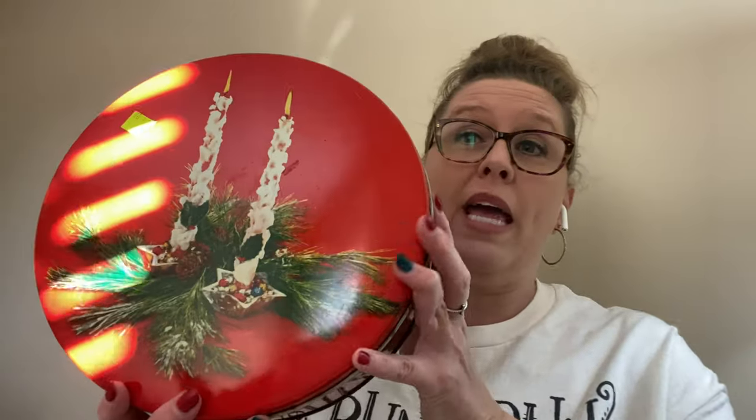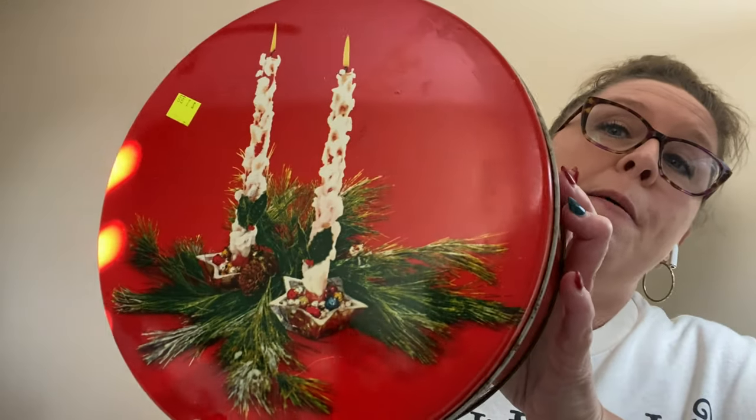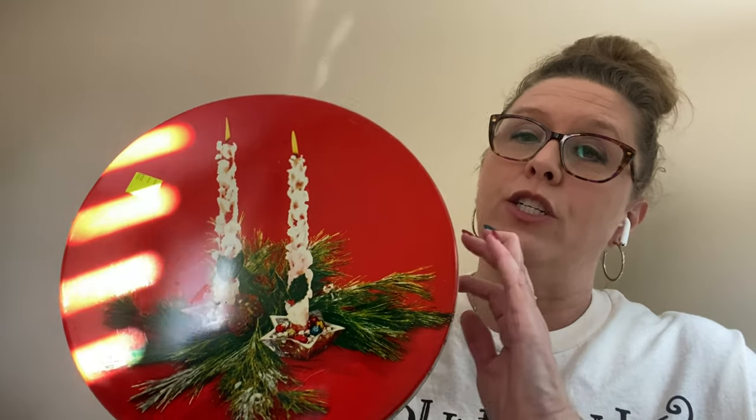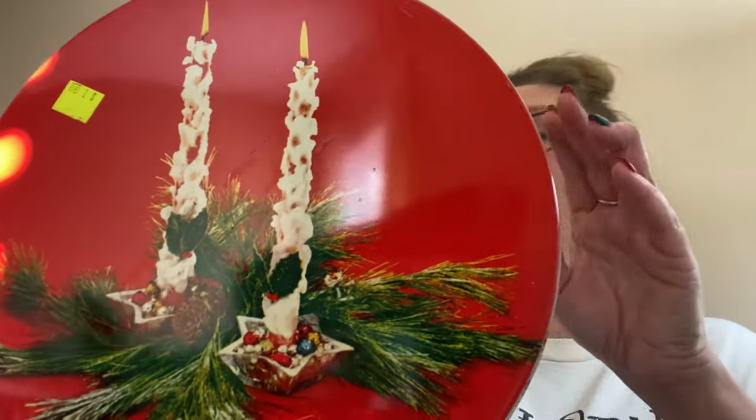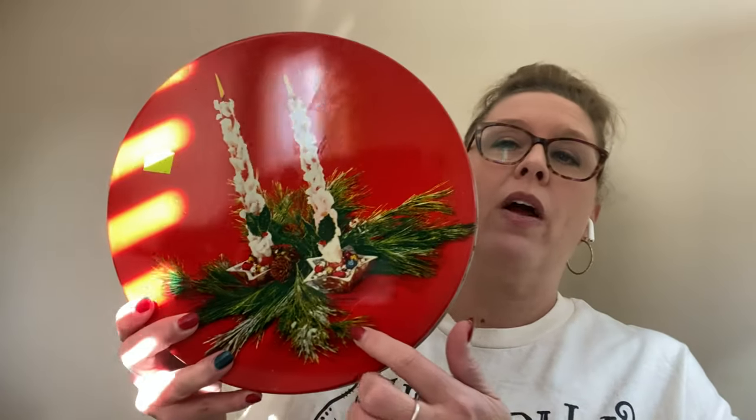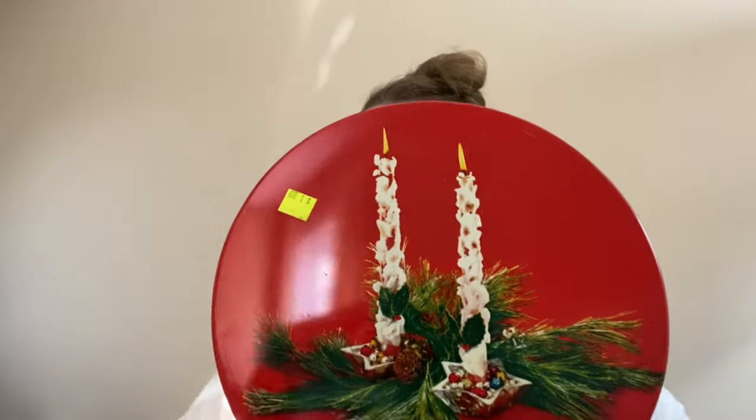The other tin that I picked up, I'm actually going to use it to package things away, is this really big Christmas tin. Now, she had two others, but the designs on the front were pretty scratched up, and I just chose one of these. It does not have a make or mark on there, but it is older, as you can see. It doesn't say what they were for. Now, the other ones did have like a label maker on there, and it had like Christmas cookies or something.